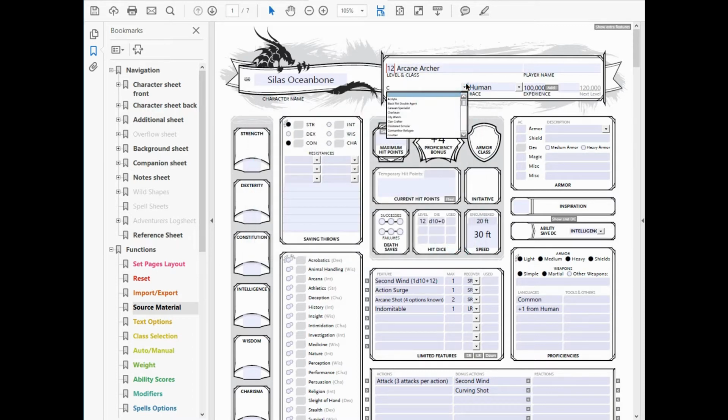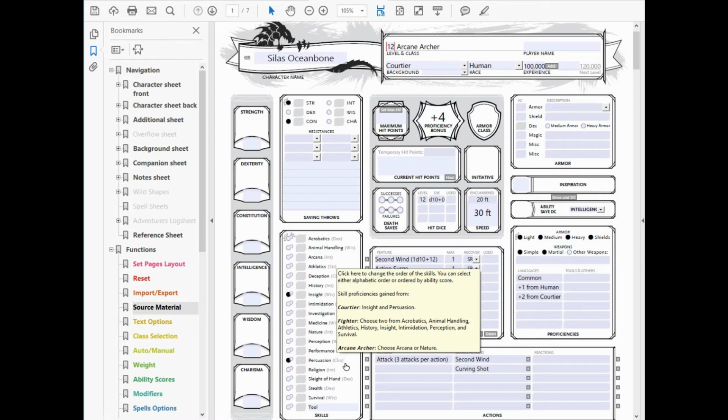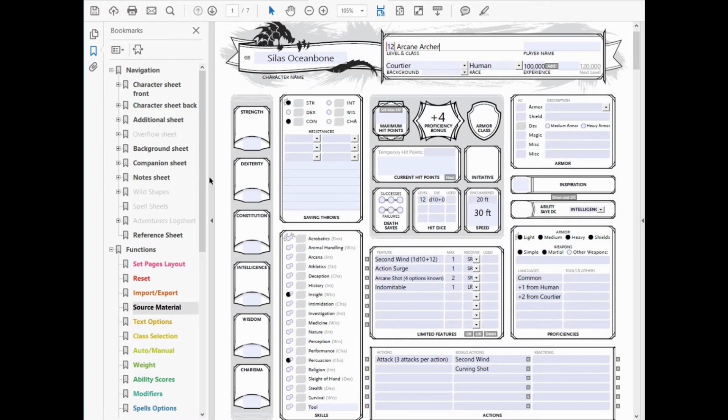So background, we want him to be a criminal. Did I stutter? Oh, no, that's not what I wanted. Although a courtier would be really interesting because politics here are a super big deal. Gives him insight and persuasion. Yeah. Okay, he's gonna be a courtier.